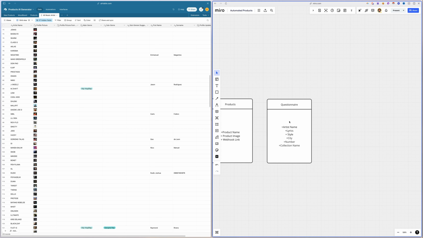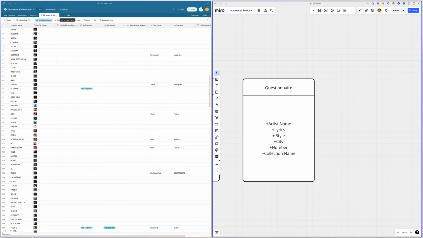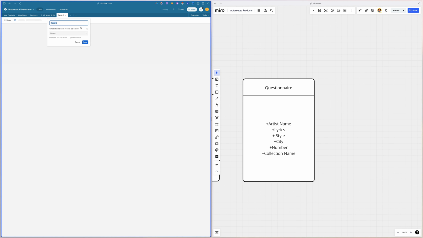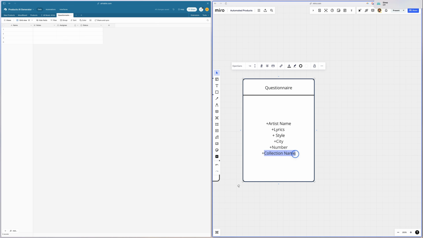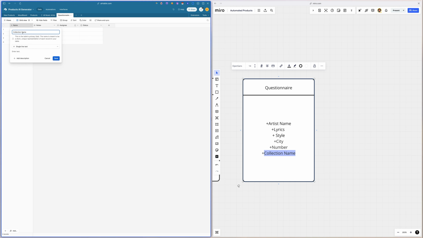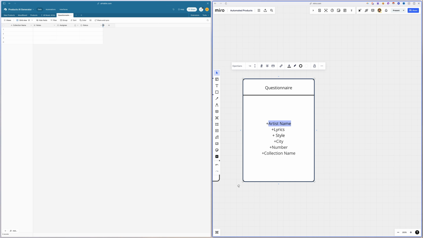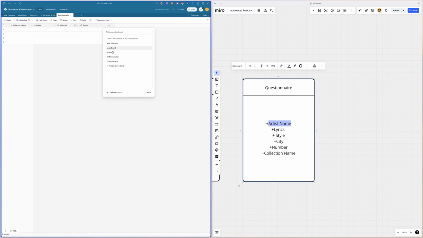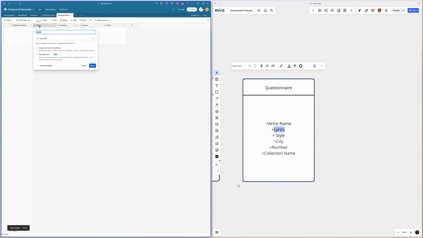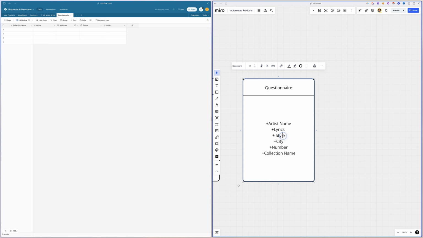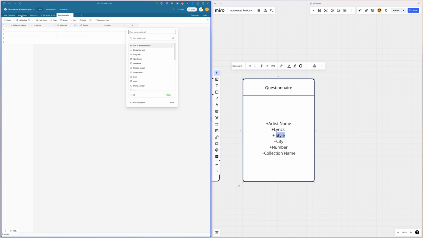Again, when we do this, it will help us later on to get the big overview and we can enhance it further. Let's do a base from scratch and let's just choose the fields here. So what we want is a collection name in the first place, but this will be a formula, so let's do that later on. What we need is the artist name. For that, they have to choose themselves, so we need a linked record to the artist field. Then the lyrics, this will be the question they have to fill in, and the style they have to choose. For that, we have to connect it to our mood board style, and then city.